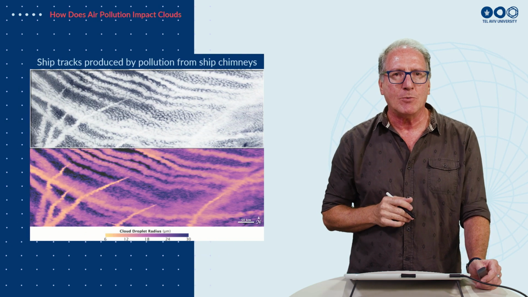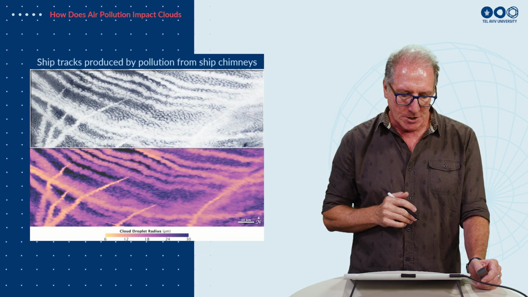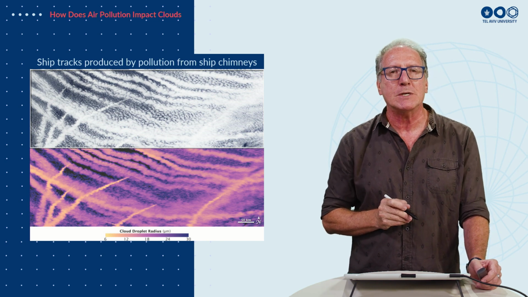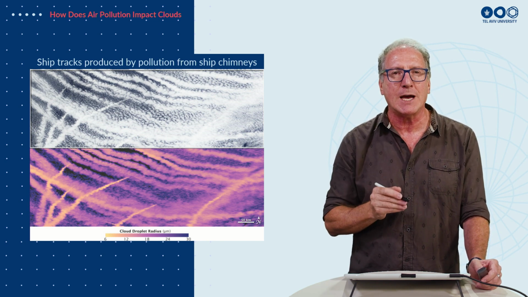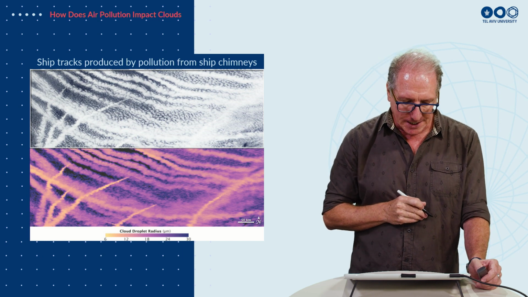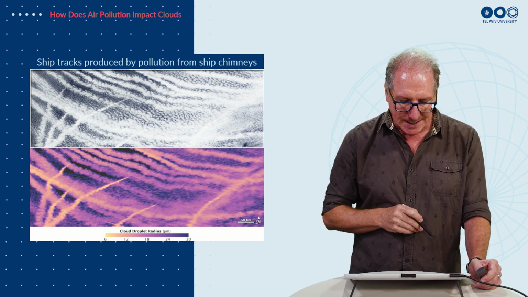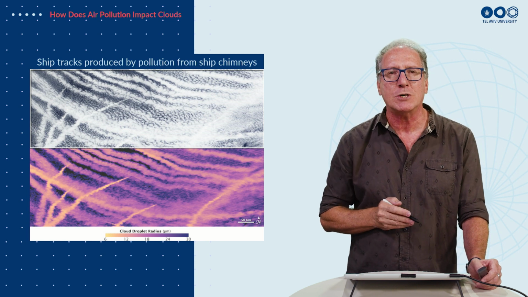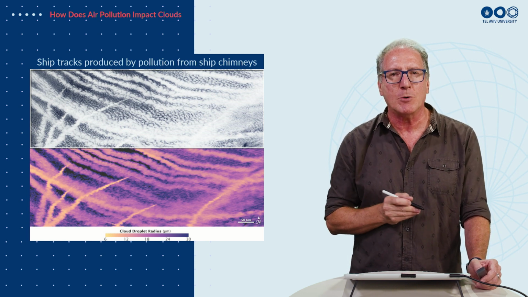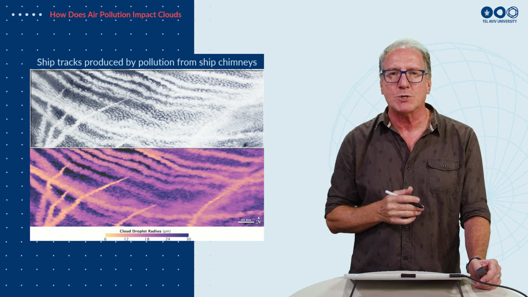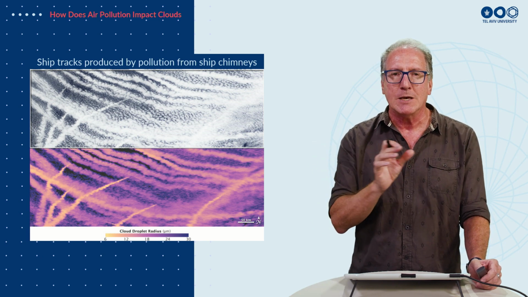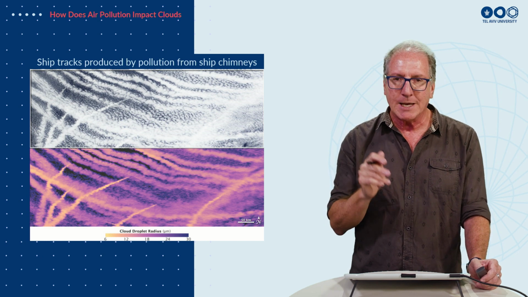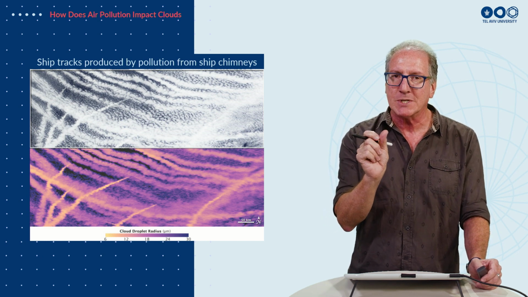Another example here, we can zoom into that image, and on the top again we can see the ship tracks, these white lines. At the bottom we can see some satellite estimates of the size of the droplets in these clouds, and you can see that the lighter the color, the smaller the droplets. This is going from 6 microns to 30 microns. So the darker purple colors are droplets which are 30 microns in size. The light yellow are down to 6 microns. And again, the average size of the droplets are getting smaller.